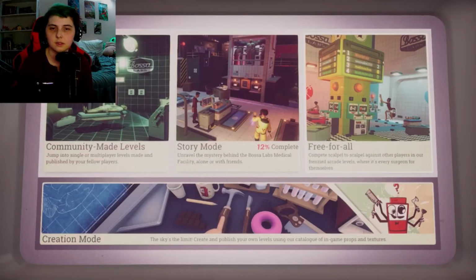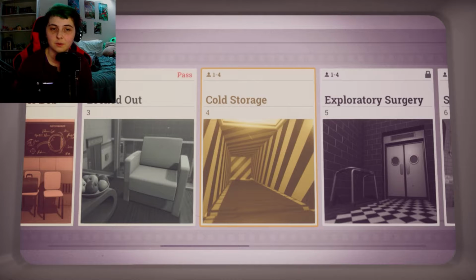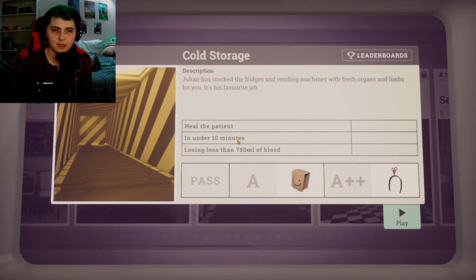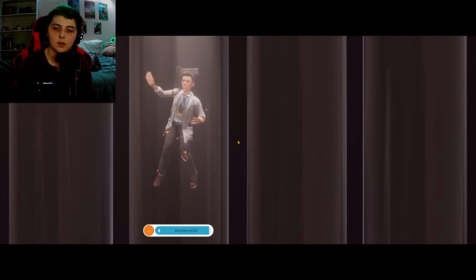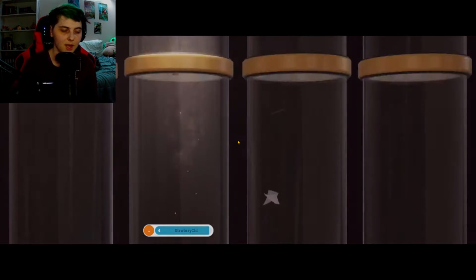Let's interact with this. We're 12% of the story mode. Cold storage is where we left off because for some reason I couldn't get it. I gotta relearn how to do everything now. I gotta remember how to use my hand. My precious surgeon hands.